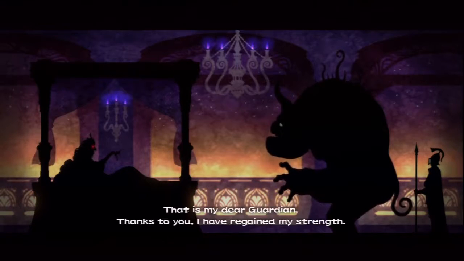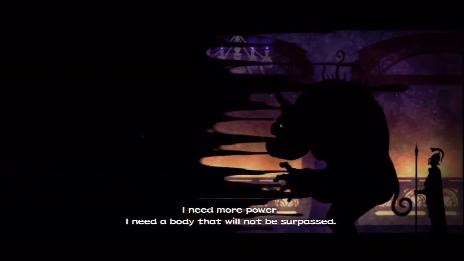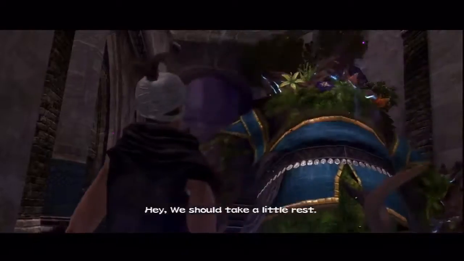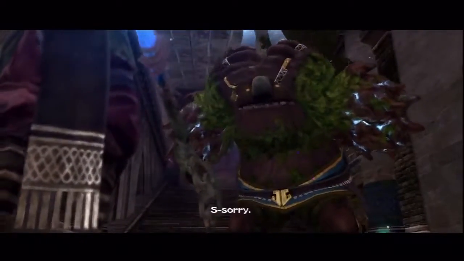Welcome. That is my dear guardian. Thanks to you, I have regained my strength. But that is not enough. I need more power. I need a body that will not be surpassed. Now, give me more power. Hey, we should take a little rest. No! Leave me alone! Sorry.